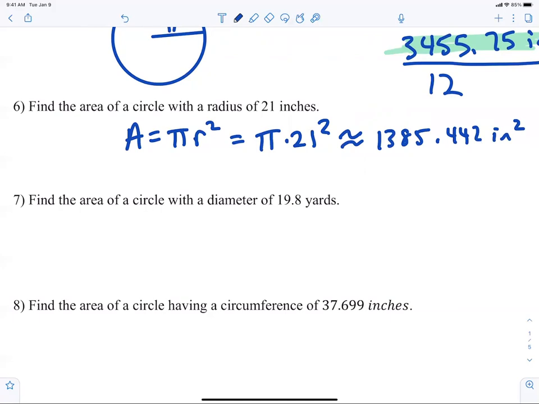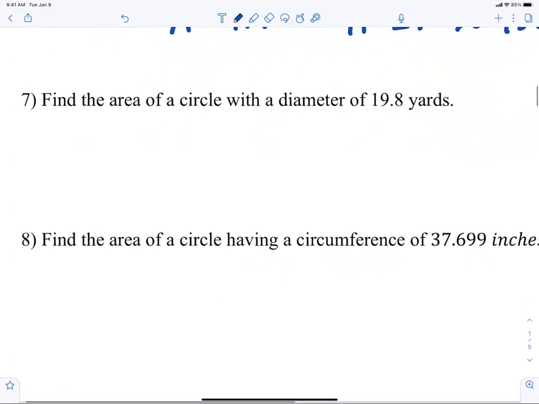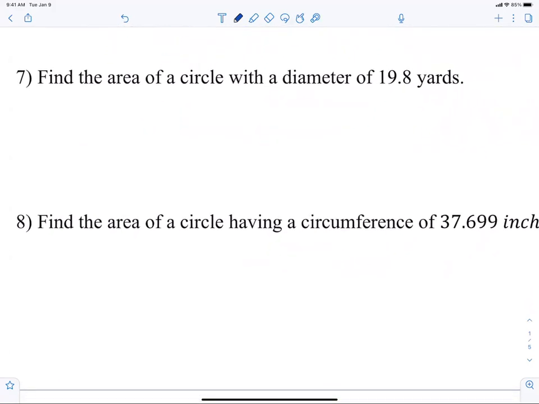Let me hear it, Miss Pancholi. What am I doing on number 7? No stuttering. I want perfection here out of you. Explain it. Find the area of a circle with a diameter of 9.8. So what am I doing? The area is equal to pi times... can't you do diameter? I'm asking you how to solve the problem. What's the formula for area of a circle? Let's start with that. Pi times the radius squared.